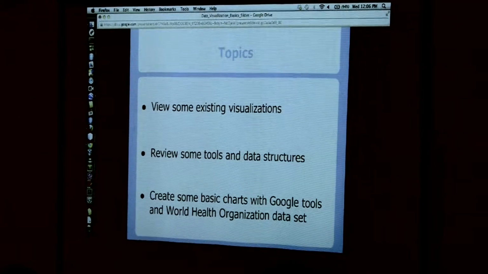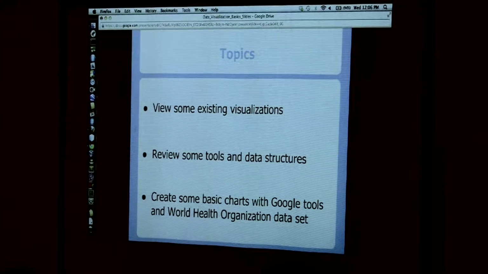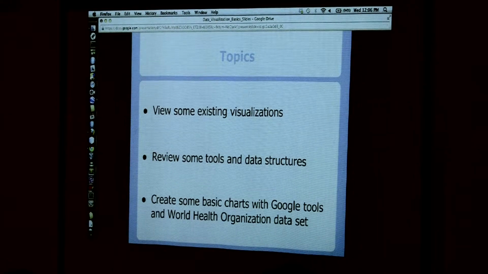So I just talked about this a little bit. We're going to look at some existing visualizations that I think are pretty cool, actually with some individuals that are connected to UCLA. One of the really cool things about working at a research library, in addition to working at a great university, is that we have access to not only data, but also some really talented people in design and media arts and the statistics department who are very well known in the visualization community.